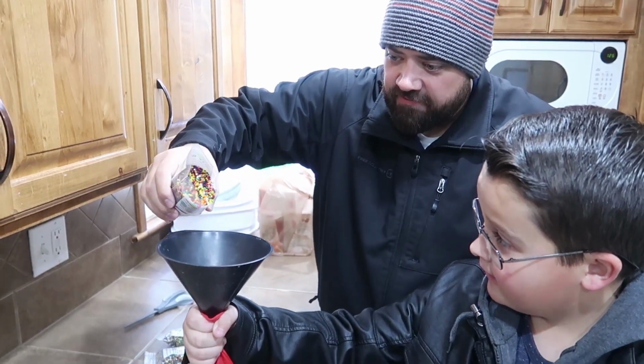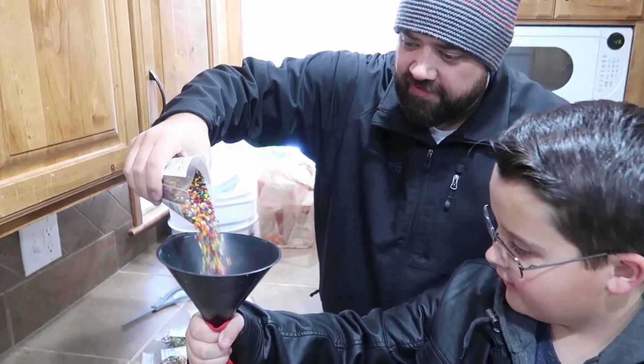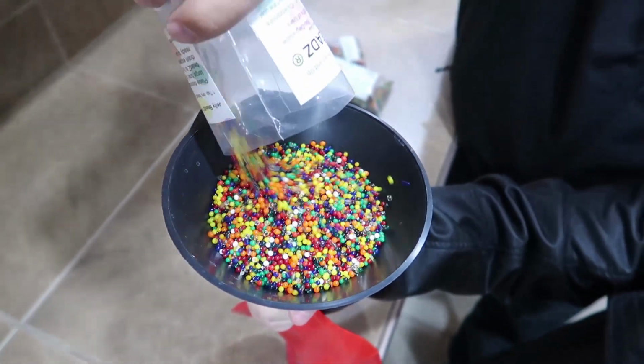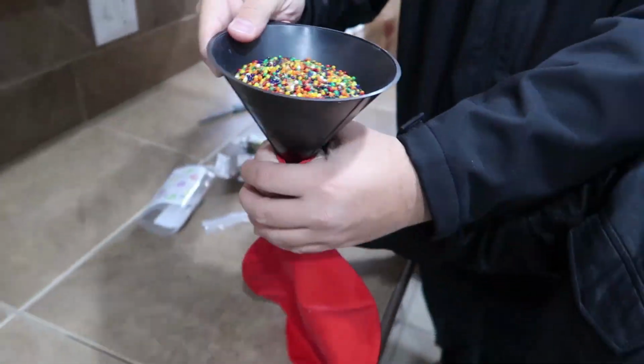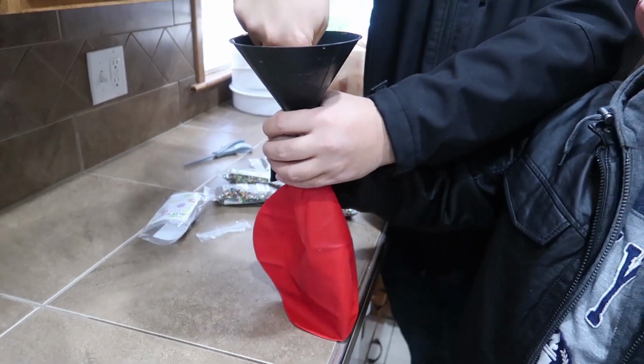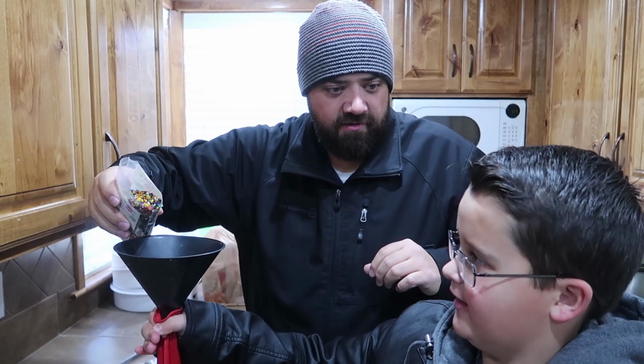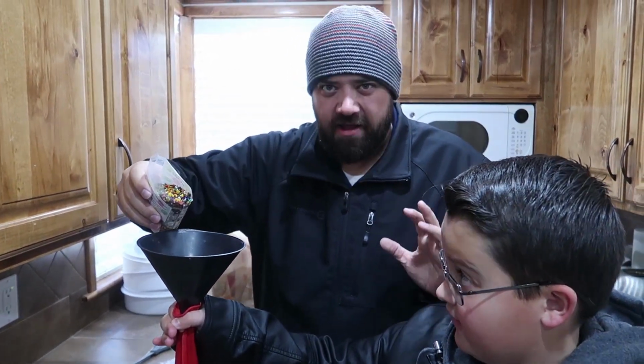First thing is we have to fill up the giant balloon. You can feel them going in there. I know. Oh, we got a traffic jam in there. Come on, get in there. Last time, I don't even remember how many did we do. 10 bags. I think this time we're gonna do like 5.